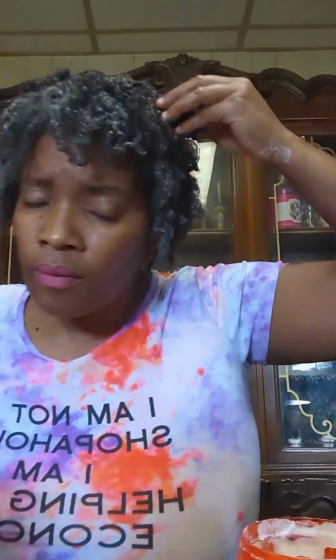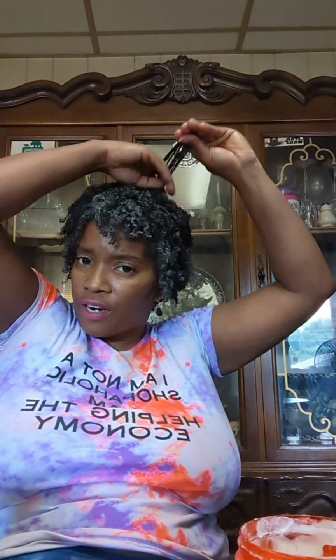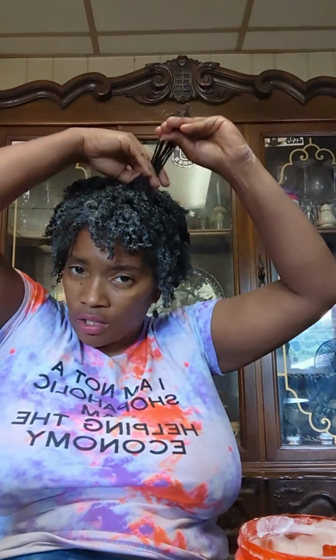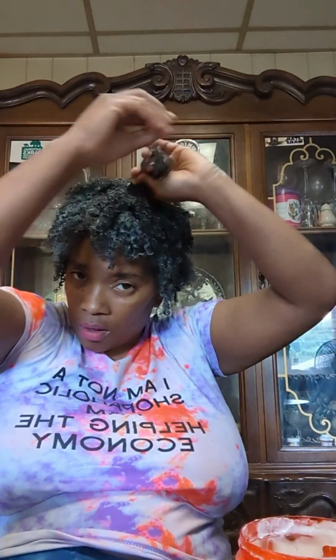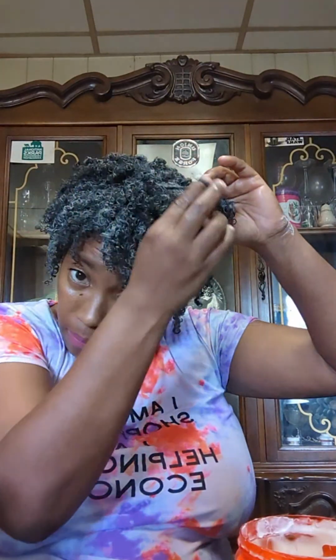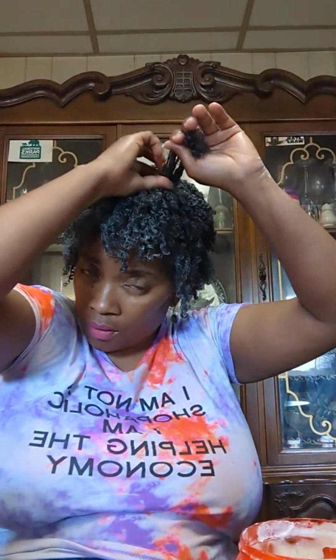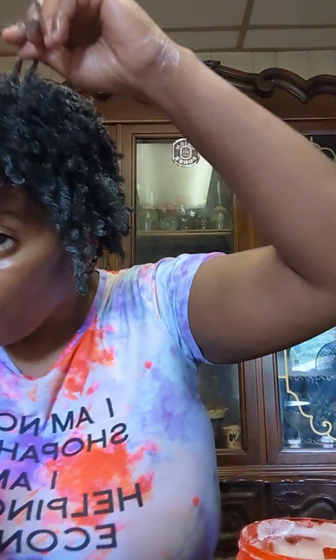Okay. So if I had a leave-in conditioner, I would probably not have to do so much sealing on some parts of my hair. I would probably not have to worry about frizz if it's a frizz-free leave-in conditioner. So this has plenty of moisture. It just needs a little bit more love. I don't have to apply any more moisture. I mean, I don't have to apply much. Now I'm trying to look in the mirror as I'm doing this, y'all. It's not easy.